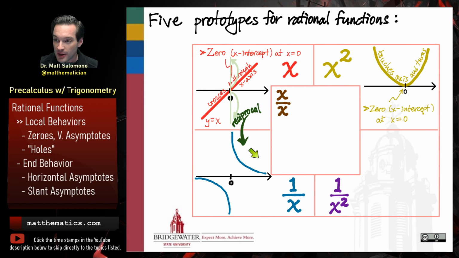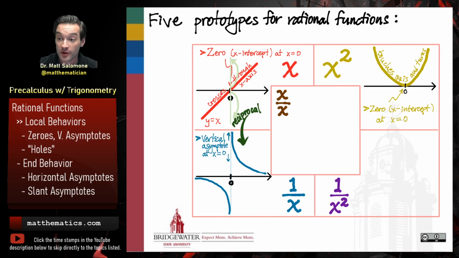It has this feature where instead of having an x-intercept at x equals 0, instead of crossing through the x-axis at that point, when I take the reciprocal, what I'm really doing is turning the y-axis inside out. All the values which were close to 0, when I take their reciprocals, get very large, much bigger than 0. They go out towards infinity. And likewise, all the values of y that used to be really large become very small when I take the reciprocal. So taking a reciprocal just flips the whole thing inside out. So zeros become these new features that we call vertical asymptotes.